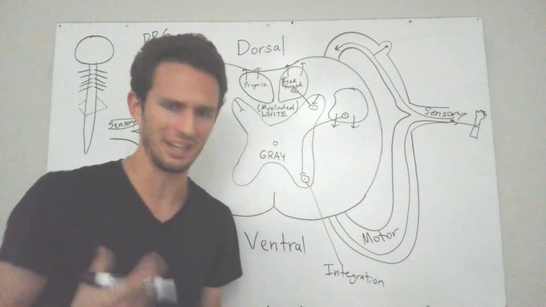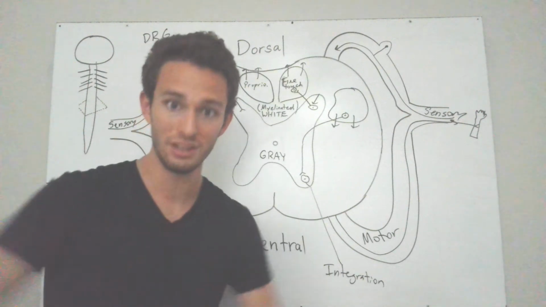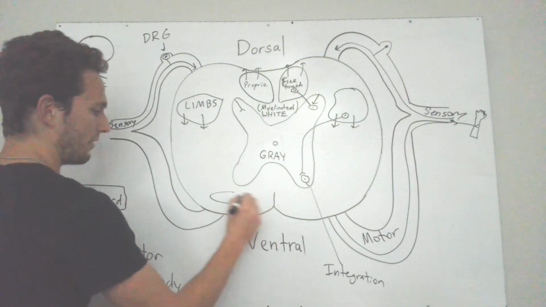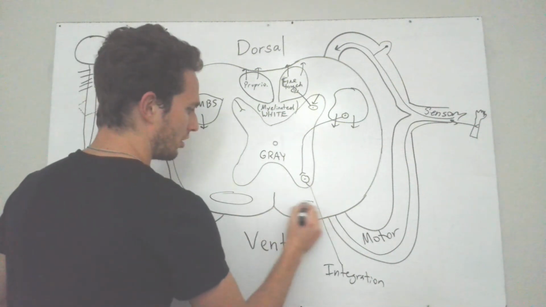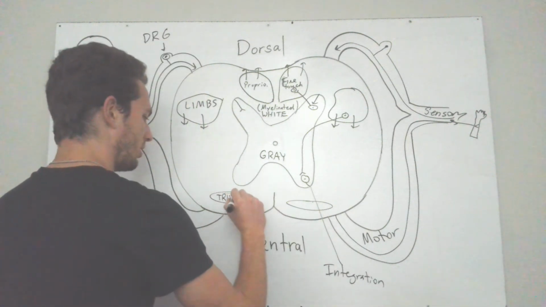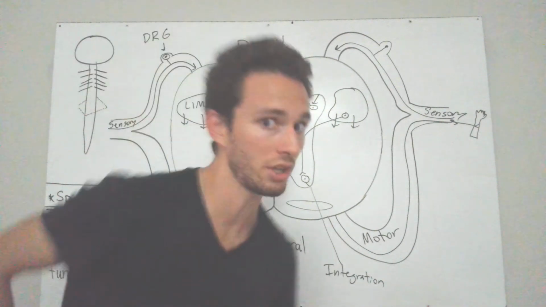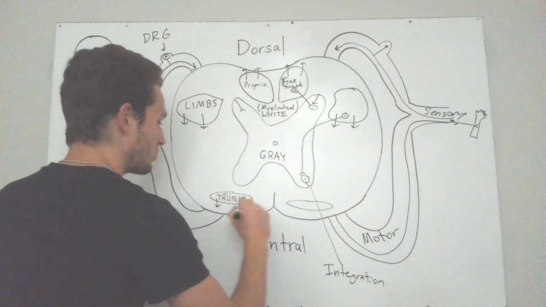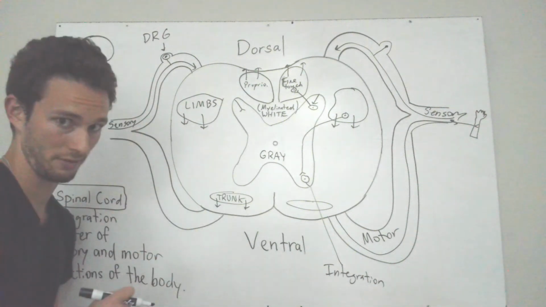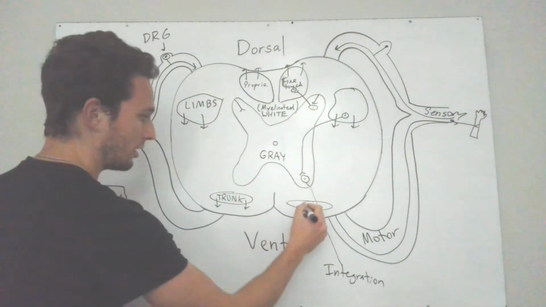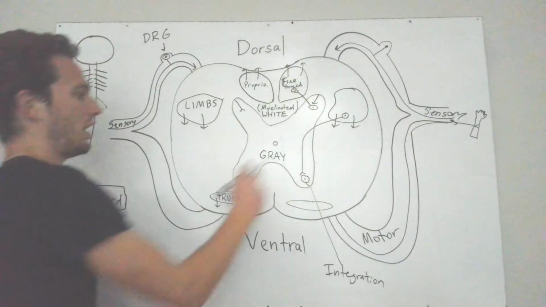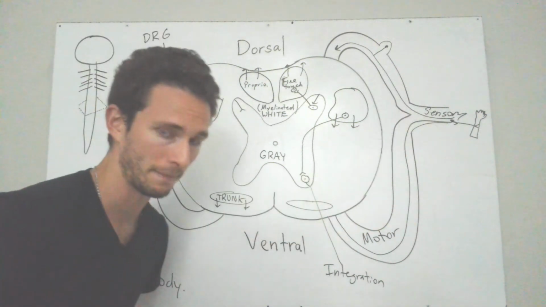Don't we feel temperature? And can't we move things other than our limbs? Absolutely. Well, in this region, in the ventral side, these sections deal with trunk motion. So if it's a trunk motion, the motion of the trunk, so moving your torso, they're going to be descending tracts as well. Whenever it's a descending tract, it's usually going to talk with a motor neuron to move something, okay? So these will be part of the trunk motor regions coming from the brain down to talk to a motor neuron to move the body, okay?